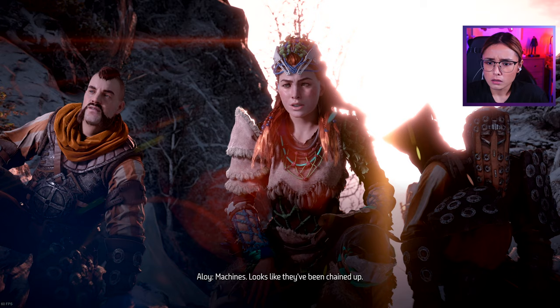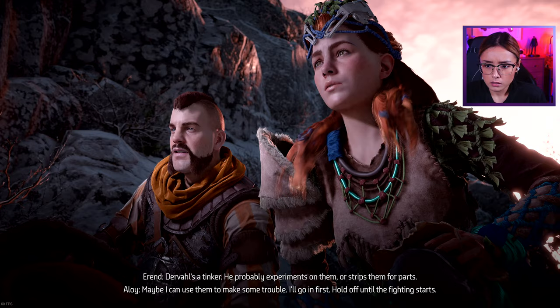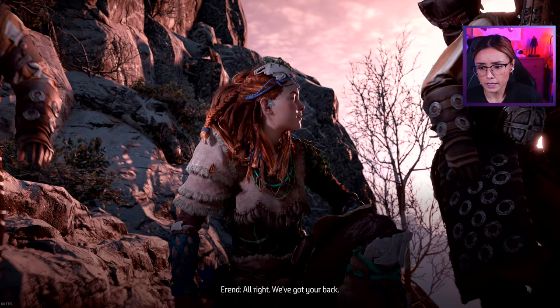Like they've been chained up. Are they trying to hack Durval's tinker? He probably experiments on them or strips them for parts. Maybe I can use them to make some trouble. I'll go in first. Hold off until the fighting starts. All right. We've got your back. Okay.